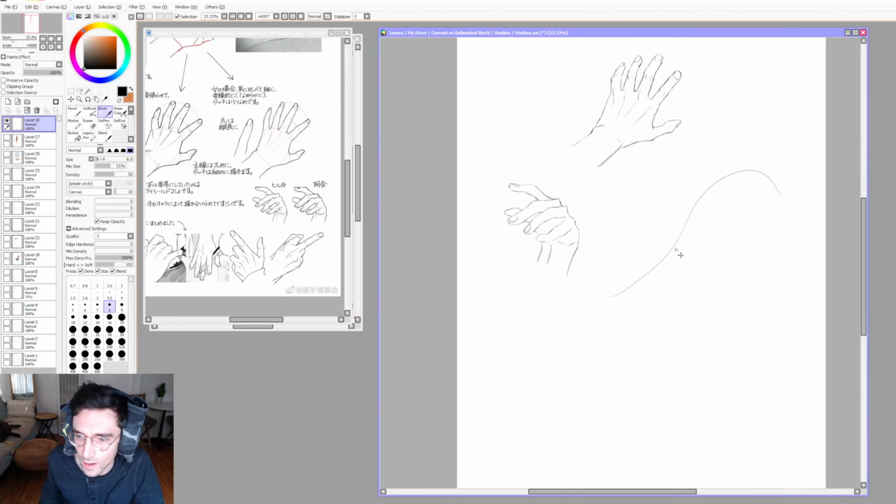This is not hard to get used to. You will get used to making lines like this eventually. You don't need a stabilizer. You'll get used to it. You just have to be uncomfortable for a little bit, and people just really don't like discomfort.